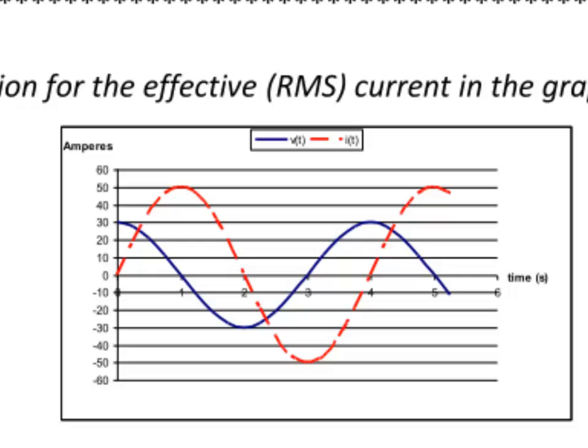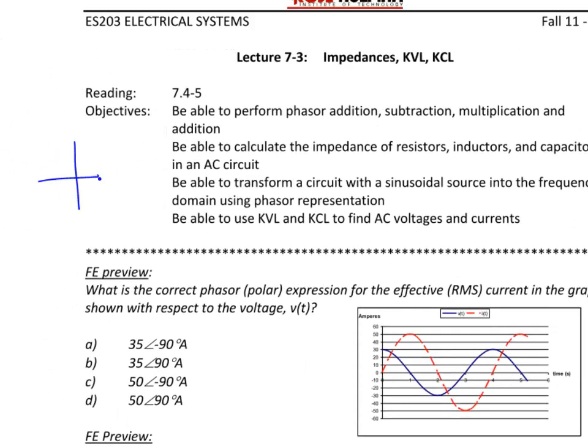Based upon the phasor diagram that we've talked about before, we know that if the positive sine is here and the positive cosine is here, then the relationship between those is that a phase shift of negative 90 degrees will get the sine. So the answer would be either A or C, because they both have a phase angle of negative 90 degrees. However, the amplitude is 50 for the current source and 30 for the voltage source.